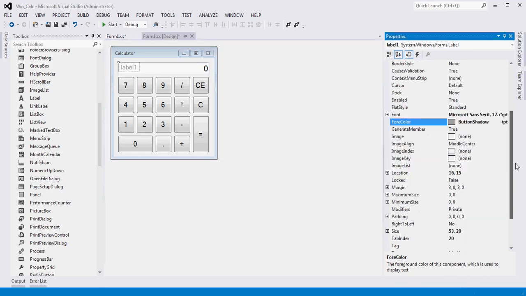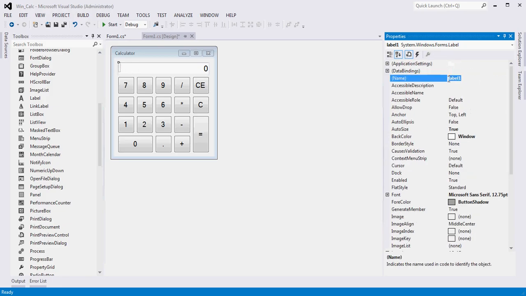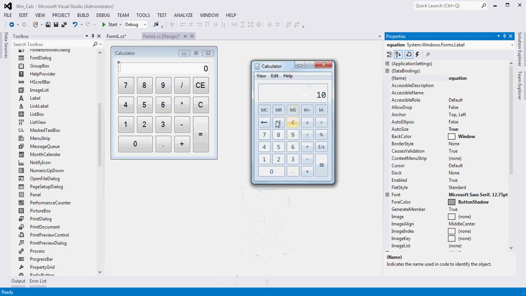Last thing with the label is we don't want it to say label. We want it to say nothing. And let's give it a new name. Instead of label 1, let's call it equation. Okay, so what happens with the Windows calculator is that it doesn't actually show up until an operator is pressed, right?